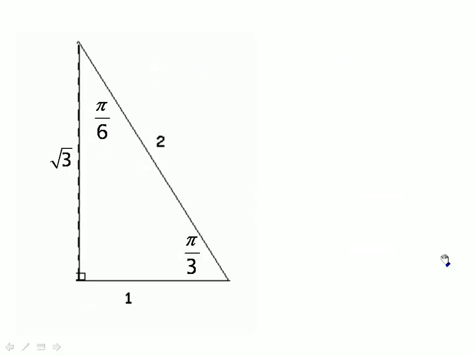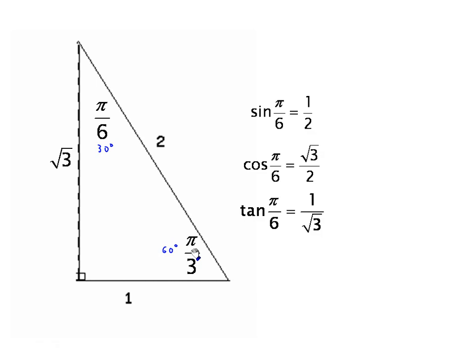Then the next batch is the same thing actually, but in radian measure, which is how you're going to see it mostly. So pi over 6, you can check this through conversion, or you might remember it is 30 degrees. Pi over 3 is 60 degrees. Very important equivalents that you work with a lot. So I wouldn't expect you to be using that conversion formula for 60 degrees and for 30 degrees very often. You should have those ones down. And everything is the same. So there's the 30 degree ones.